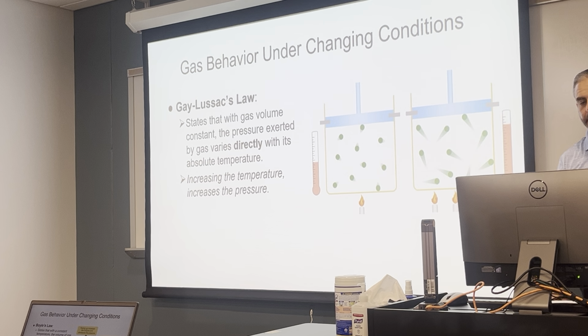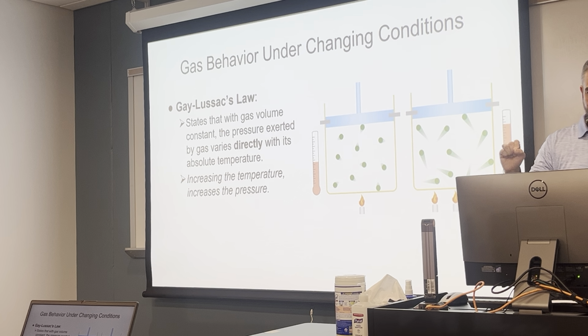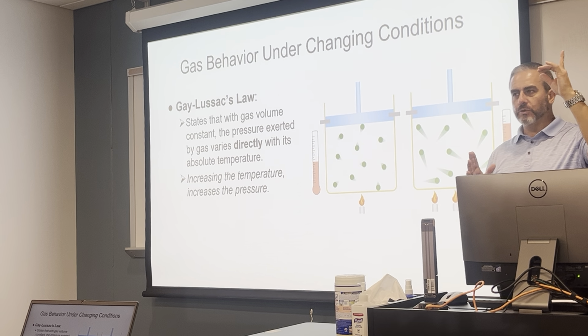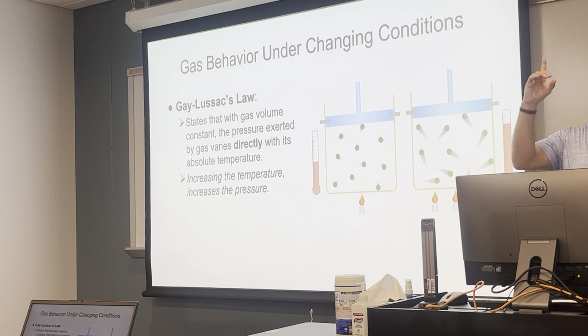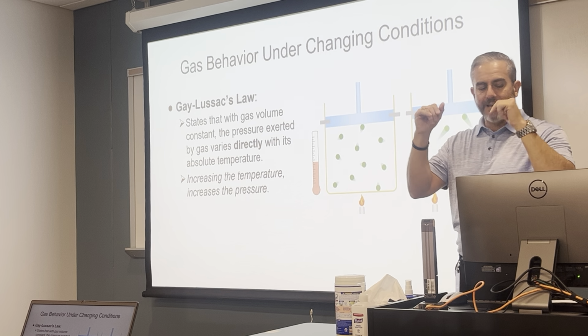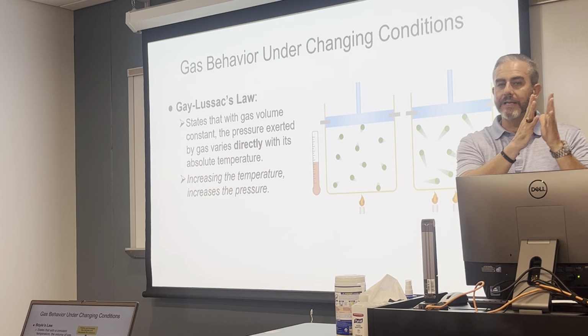The third is Gay-Lussac. Gay-Lussac's law states that if volume remains constant, then what are the two remaining factors? Volume constant, what we're left with to look at is temperature and pressure. Just like the previous one, they are also directly related. If pressure goes up, then temperature will go up because volume is constant. If temperature goes up, pressure will go up, and vice versa. Temperature goes down, the pressure will go down. All right, so with all three of those, one of the biggest factors to remember is what is constant.